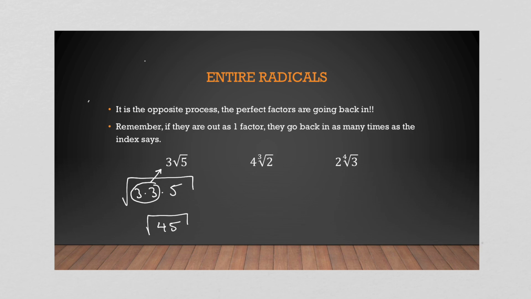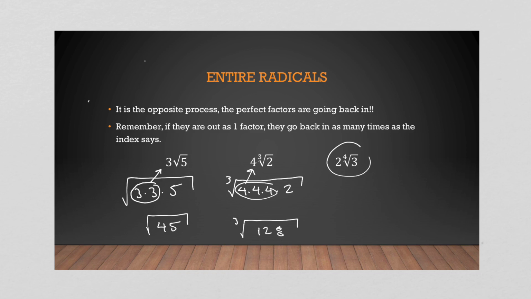For a cube root, if a 4 came out, it means you must have had 3 of them on the inside, which means you had cube root of 4 times 4 times 4, which is 64. We could also go 4 times 2, which is 8 times 16, but either way, 64 times 2, you end up with 128, because those 3 4's came out to give you that 4.